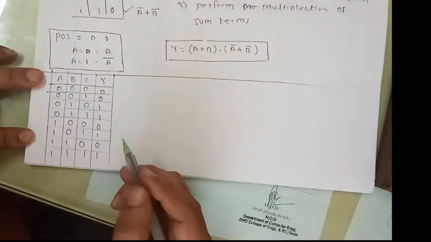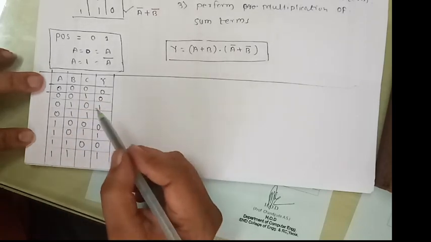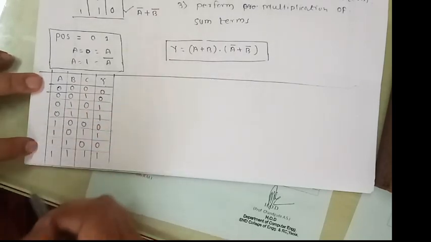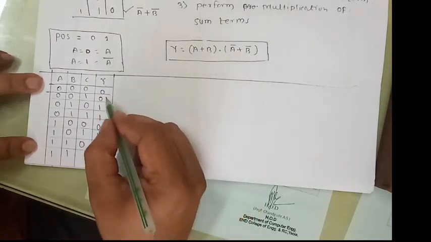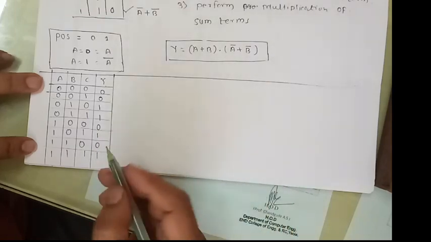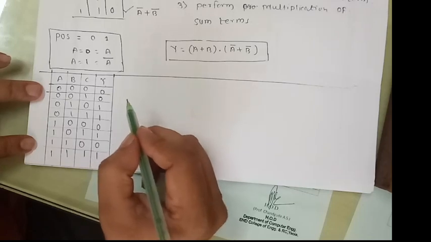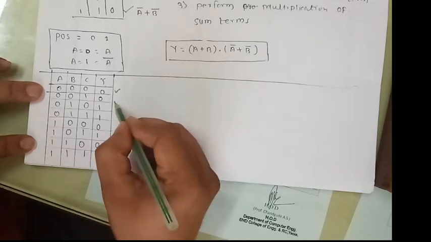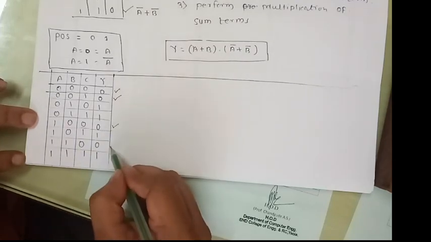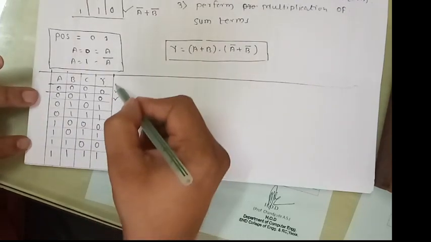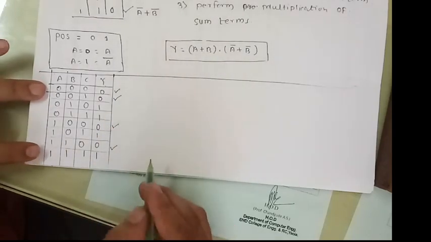Now let us consider one more example for three variables. As we have three variables, the possible cases are a total of 8 cases, and here is the value of output. So for this truth table we will write the POS equation. So the first step is to select those cases where output equal to 0. For the first case output is 0, for the second case also the output is 0, for this case output is 0, and for this one also the output is 0. So we have considered only these cases.